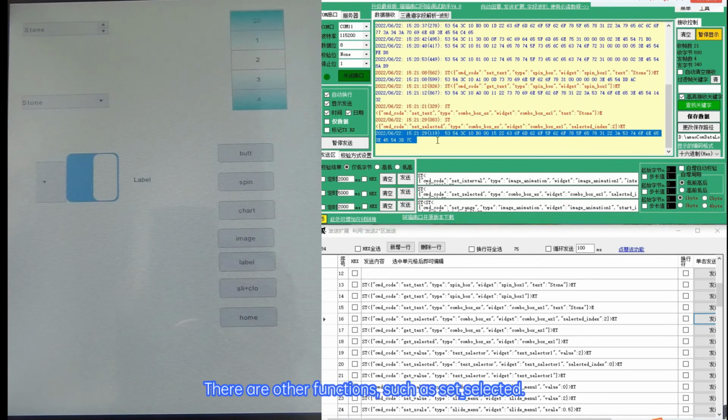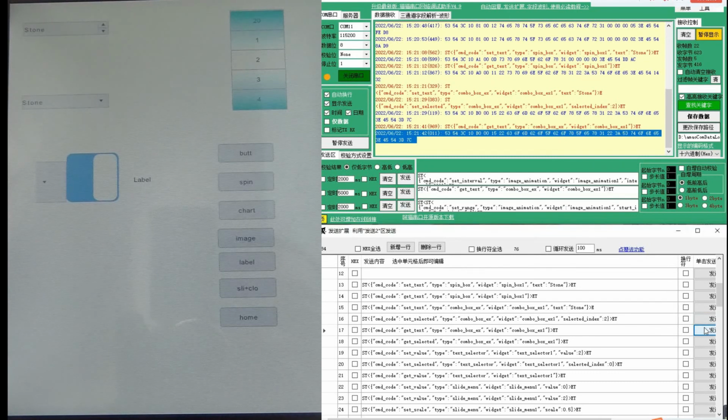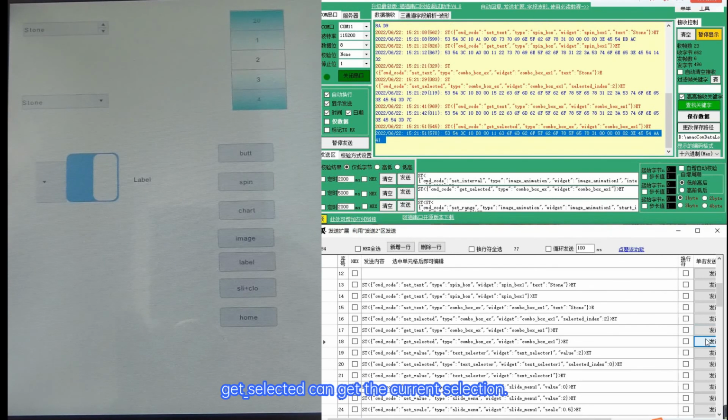There are other functions such as set selected. That is, set the index item. Get selected can get the current selection.